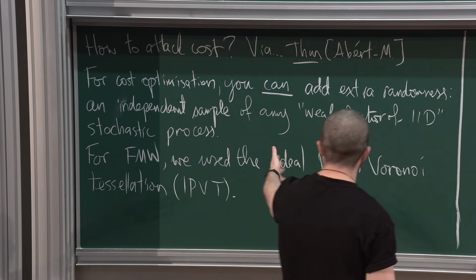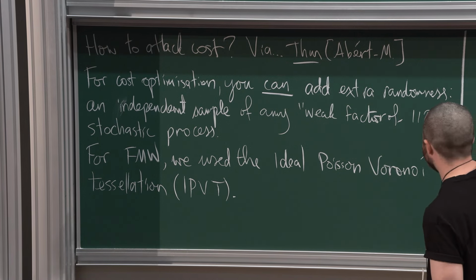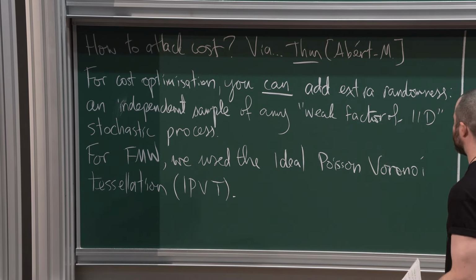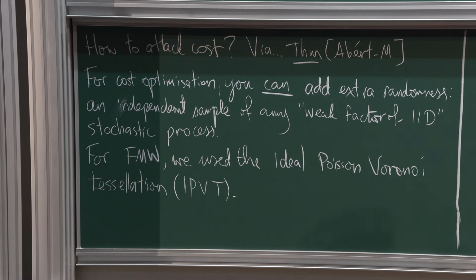So what's going on with this object? You're all familiar with the Voronoi tessellation, I believe. Maybe you know it as Dirichlet regions or something. But it's just some fundamental concept, some basic concept from metric geometry. Poisson here refers to the Poisson point process. So you take a sample of this Poisson point process on your group or on your symmetric space, whatever, and then you build this Voronoi tessellation. So it's a random tessellation of the space. I want to let you know that this Poisson Voronoi tessellation is an extremely studied object. There are hundreds, maybe 1,000 papers on this thing. There are all sorts of applications, like applied math type ones. But it has received maybe less attention from the ergodic theory perspective.